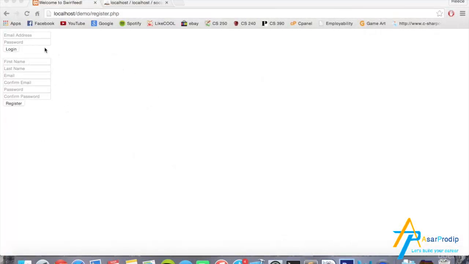So last few videos we got the login form working, so now both our register and the login form are all good. What we're going to do now though is style this, because this really doesn't look very nice at the moment, so we're going to work on that in this video. It might take a few videos, it might go over 2 or 3, I don't know. We'll see how long it takes.